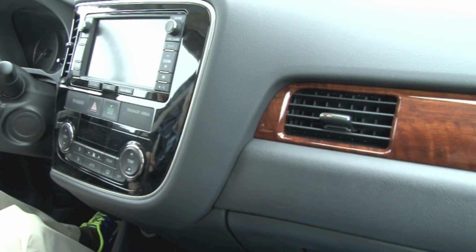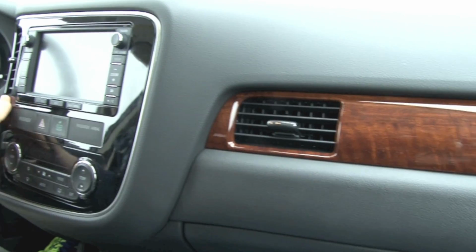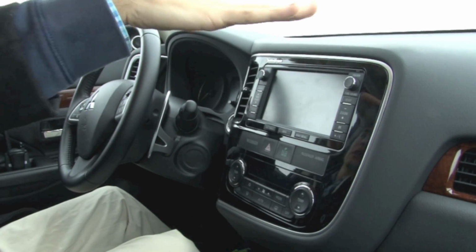Now inside of the Outlander GT, we have sort of an interesting theme going on here in the interior. It's not really quite sure what it wants to be as far as sporty, luxurious, or rugged. We have this wood paneling trim over here on the passenger side, which is sort of strange considering that we have this very nice, in my opinion, black finish right here on the driver's side. And then we have some very interesting seating positions here with how the dashboard sits. It sort of feels like an old Land Rover Discovery type of feel, how you kind of sit up and there's the large dashboard. So it's kind of a rugged feel going on there. So, not really quite sure what it wants to be.